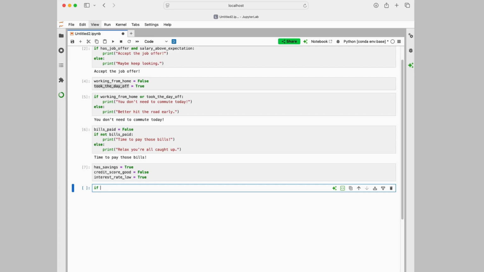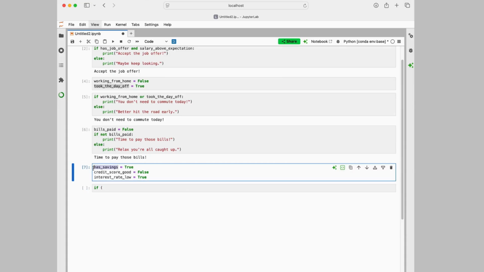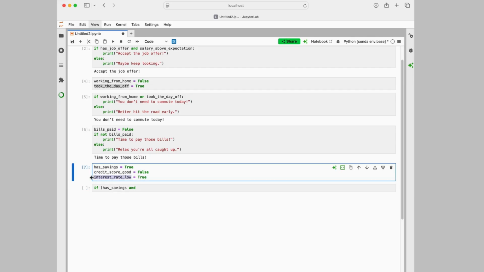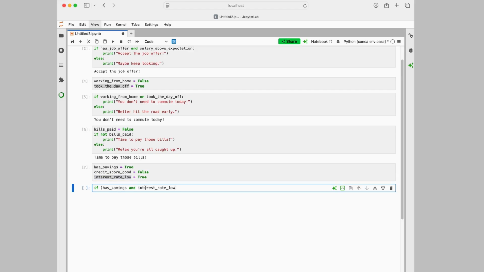So for the if statement, let's say has savings and the interest rate is low. And then let's close this out.